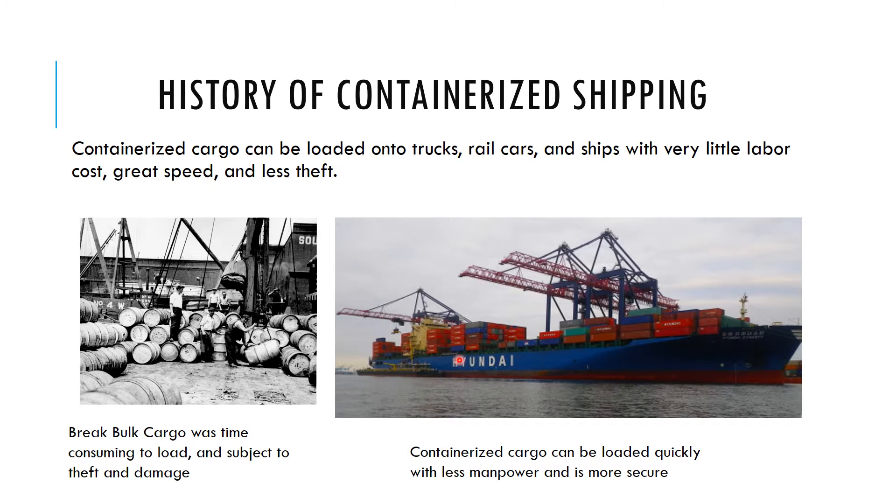With a modern container ship at a container facility, containers are brought by truck or rail, staged on the dock, lifted by crane into the hold or onto the deck, and locked in place. Unloading is just as easy — they're simply lifted off and dropped on the dock. It's very quick, saves a lot of time, and it's harder to steal from a shipping container since they're locked and sealed.